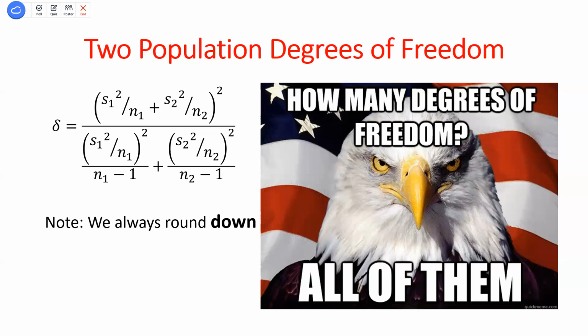I'll put this up on Canvas. Any of the problems that talk about the difference in sample means when you have sample variance, I'll give you what those degrees of freedom are, so you don't have to calculate that. So after today's class, I'll put an announcement up. Any of the remaining problems in that Connect assignment, I'll give you what those degrees of freedom are for those problems. Okay. So in practice, though, if we do this and it's not an integer, we would round down.